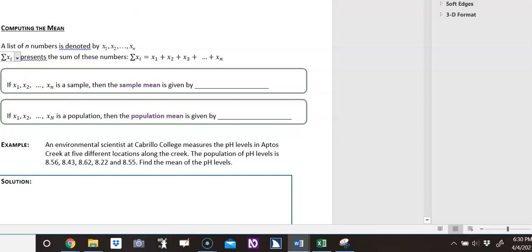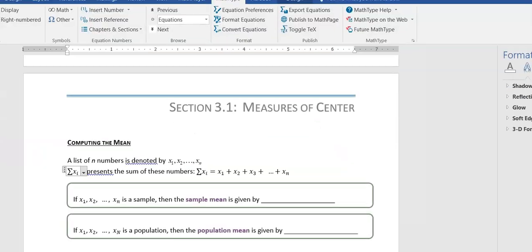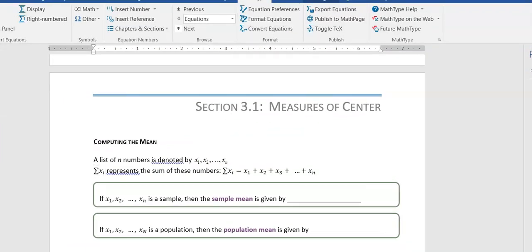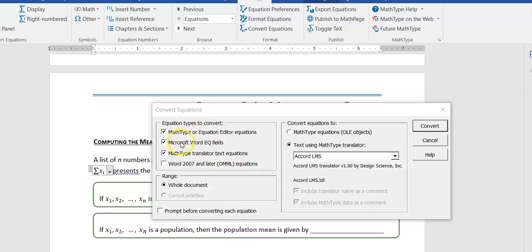Now another option, I tried it, there was maybe a glitch on my computer, I don't know if I'm not using it correctly. There's this Convert Equations button that supposedly when you click on it, it's going to bring up a window that talks about what equations you want to convert. So it says it's going to convert the type Microsoft Word equation fields, MathType or Equation Editor equations, and you should be able to convert it to text using the MathType translator.